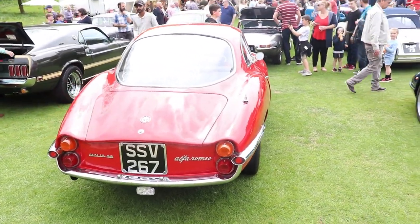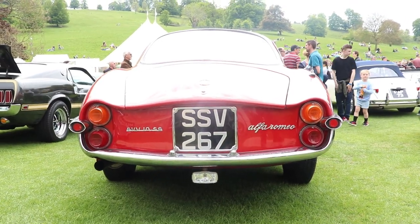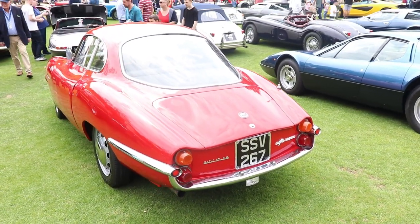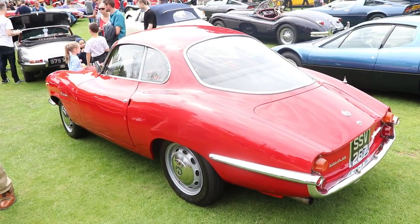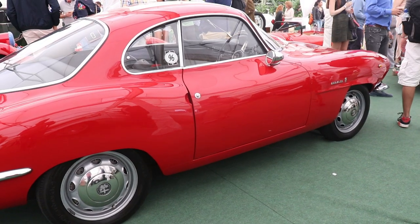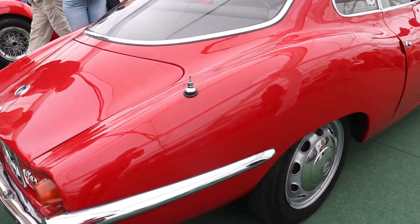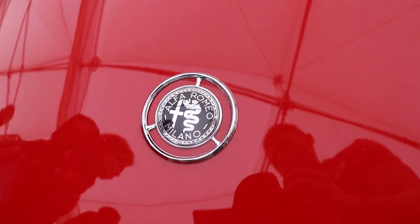Just have a look at the back side — how crazy this car looks for 1959, with the lights, the chrome bumpers, and the side chrome bumpers with integrated reflective lights. And that's why the drag coefficient is very low, 0.29. Just have a look at the shape of the body — the designers from Bertone made the design of the car. Imagine 1959 with this design and this drag coefficient of 0.28. Here on the boot is the Alfa Romeo badge, the Alfa Romeo emblem. It's an absolutely crazy and beautiful design from 1959, with these chrome elements on the back.